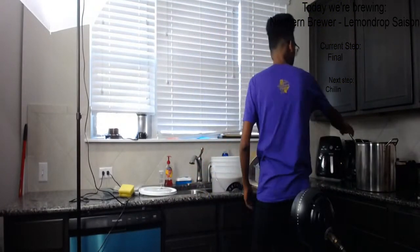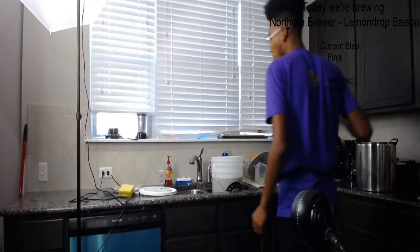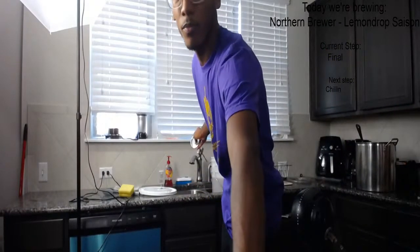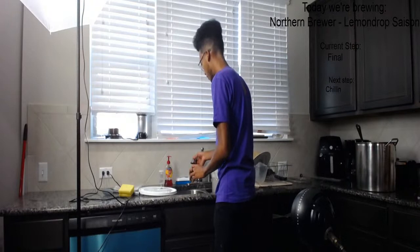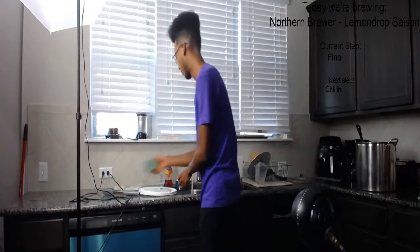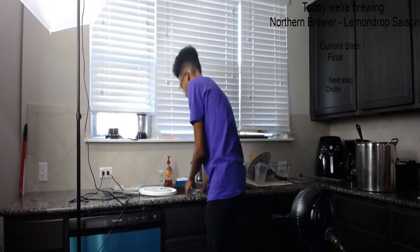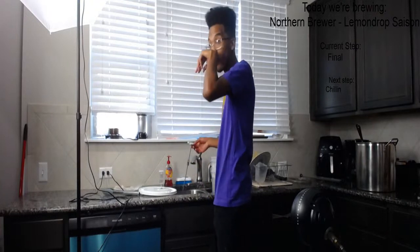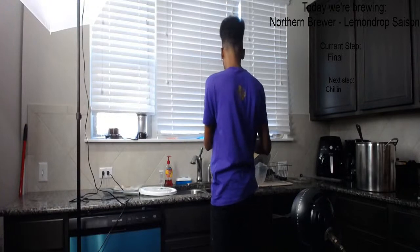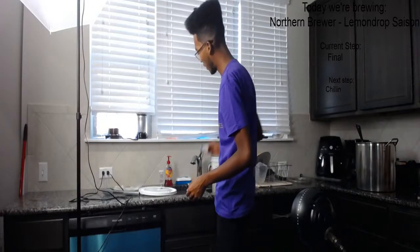I need to sanitize and clean this real quick. The ladle. No, not the ladle. The thermometer, because I can make sure that the wort is ready for extra stuff. So I'm just going to make sure that it is at about 70. I need it to be about 70 degrees before putting the yeast in. That's just when it's going to be working at its best. So I'm going to set this in it. So it's still a little warm. It's pushing 80, which isn't a bad thing. So I'm just going to let it sit a little bit longer.